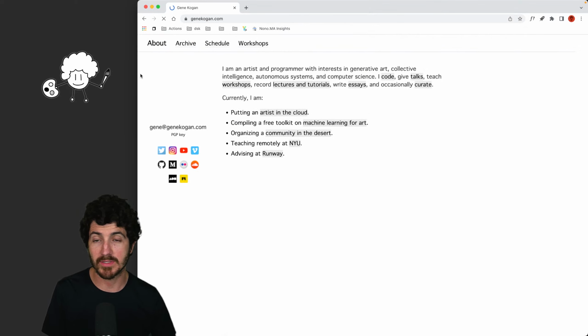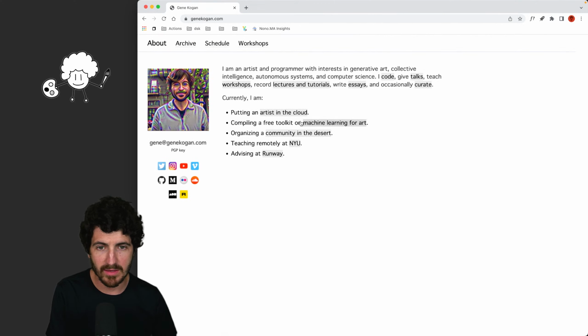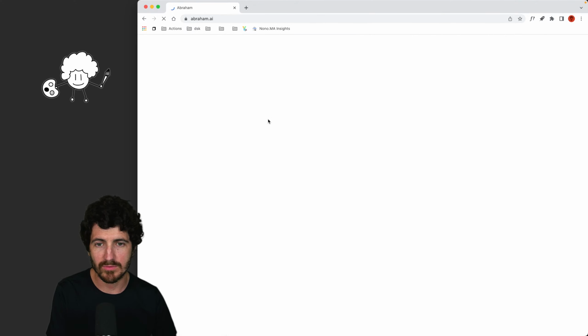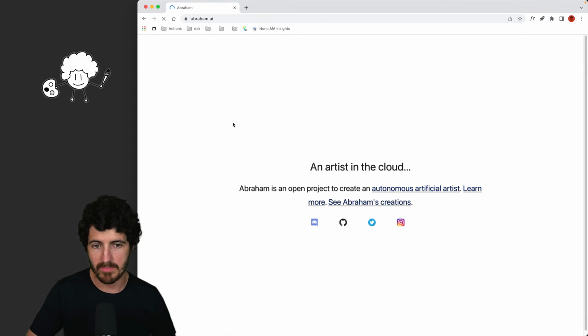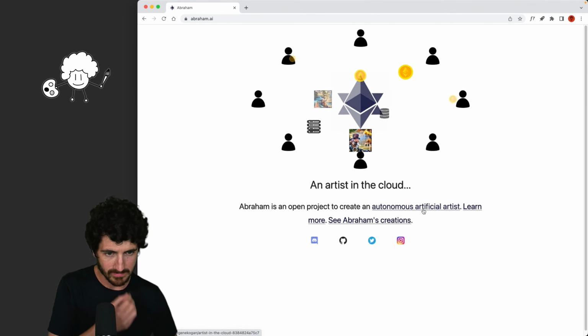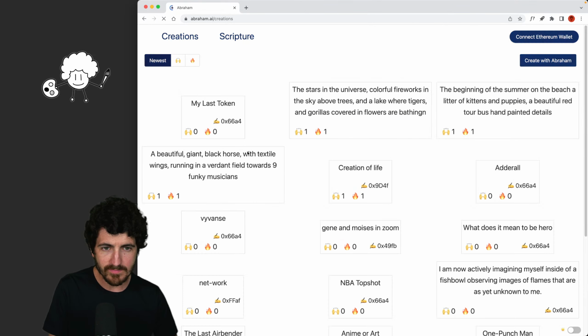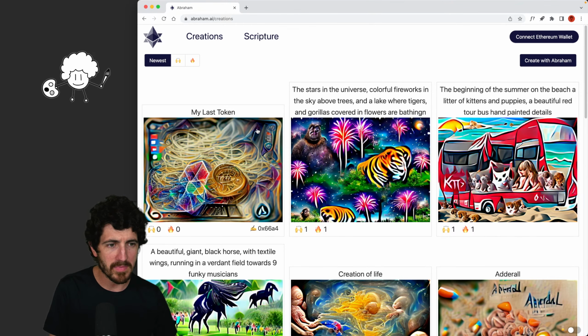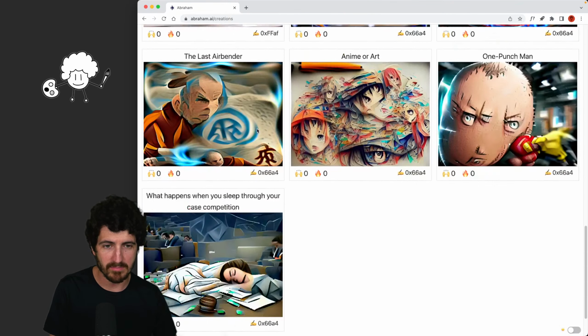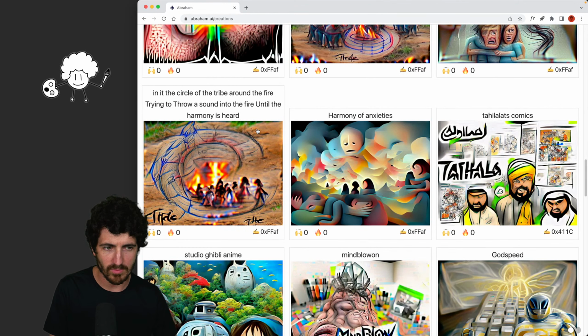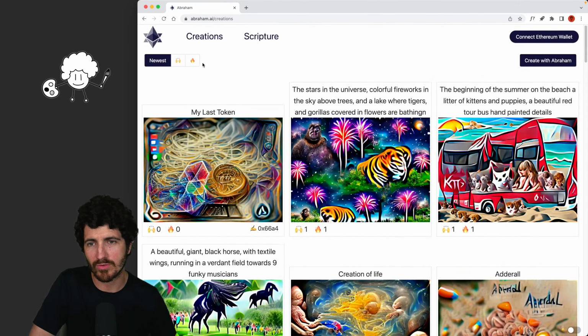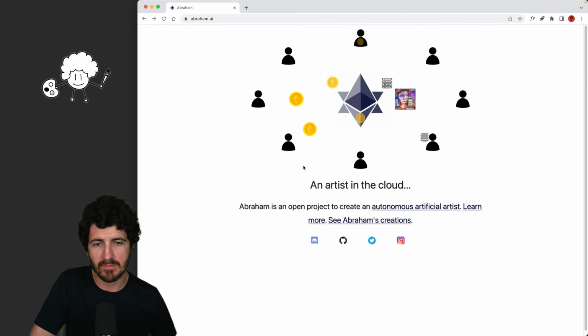So if we go to some of the things that I've seen, so for example, in Gene Kogan's website, I think we might be able to see some of these things that I want to refer to. I think these are made with this technique. I might not, or I'm not sure right now.